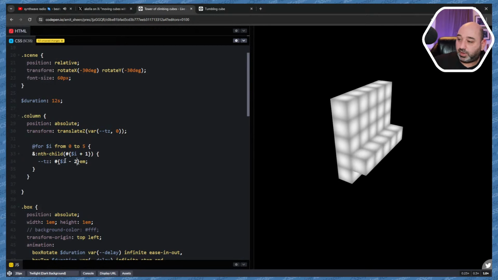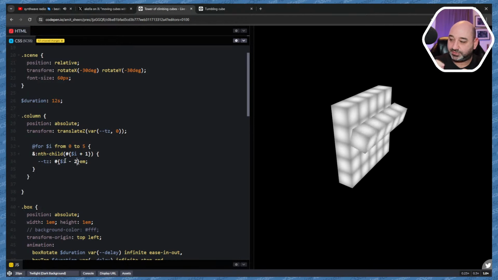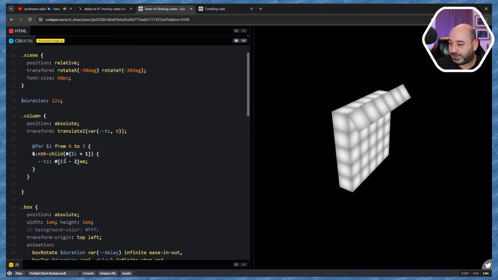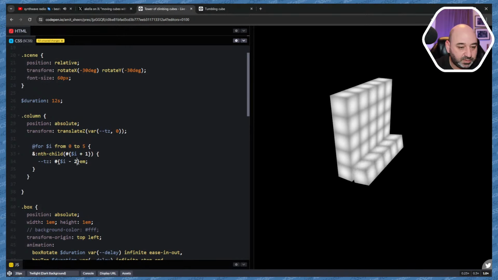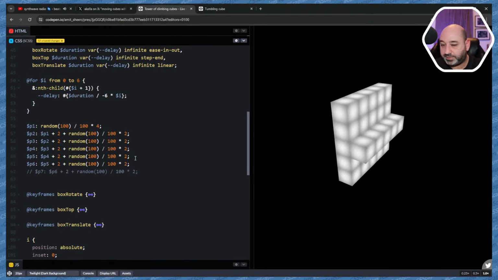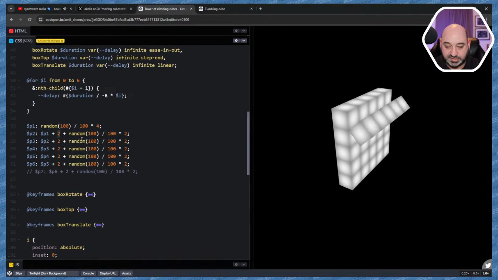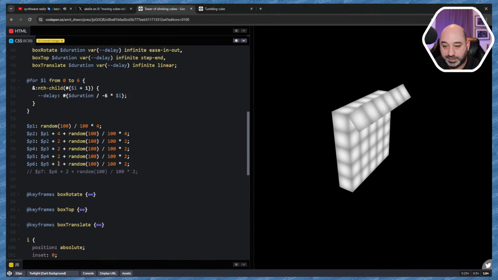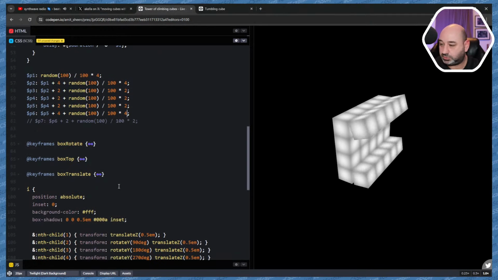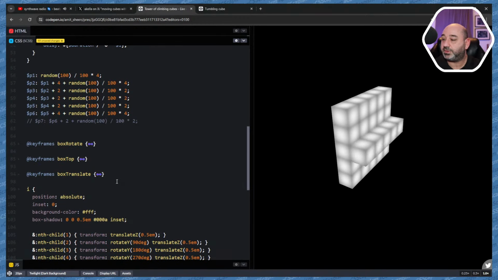Okay, so great, we have 5 columns, but now you can see the problem that I didn't want to get to. All of those 5 columns, the cubes, move at the same time. The first one looked a bit fast, so actually let's make the first one, because it's a longer movement, let's make it like 4 and 4, and also the last one. Yeah, so now the first one won't jump.